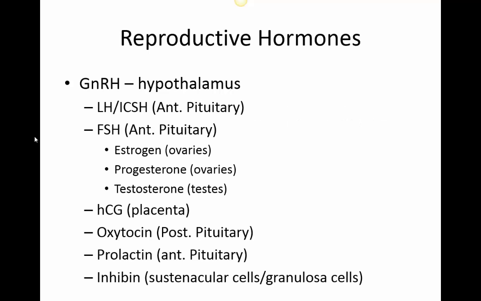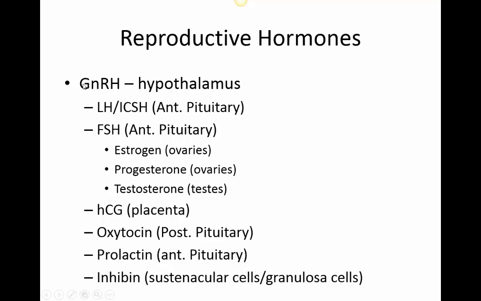The first objective on page 7 of your lab packet talks about the different hormones of reproduction. These are the major hormones that you need to know. You need to know what produces them and how they act on the reproductive system. The major hormone that initiates the whole process of reproduction, particularly at puberty, is gonadotropin releasing hormone, or GnRH. This hormone is secreted from the hypothalamus. At puberty, it increases its secretion.